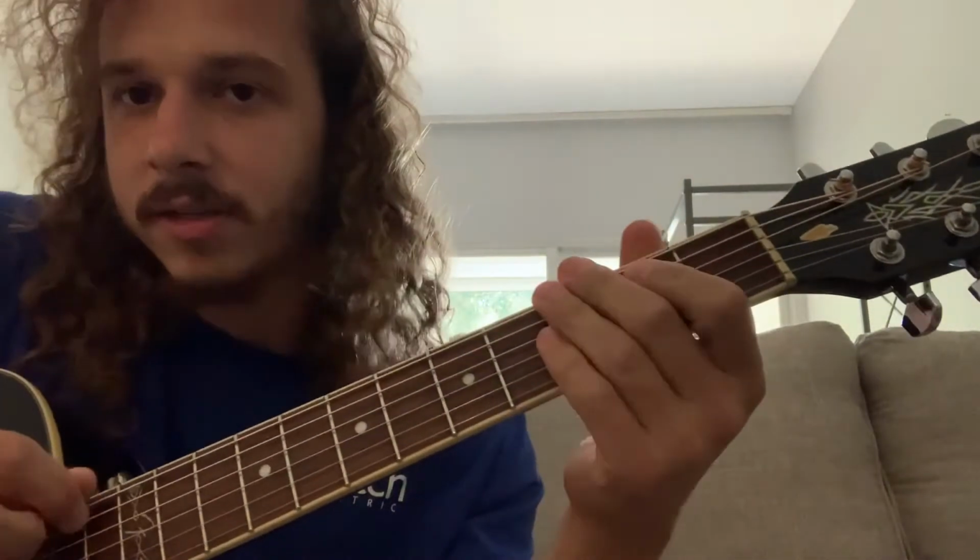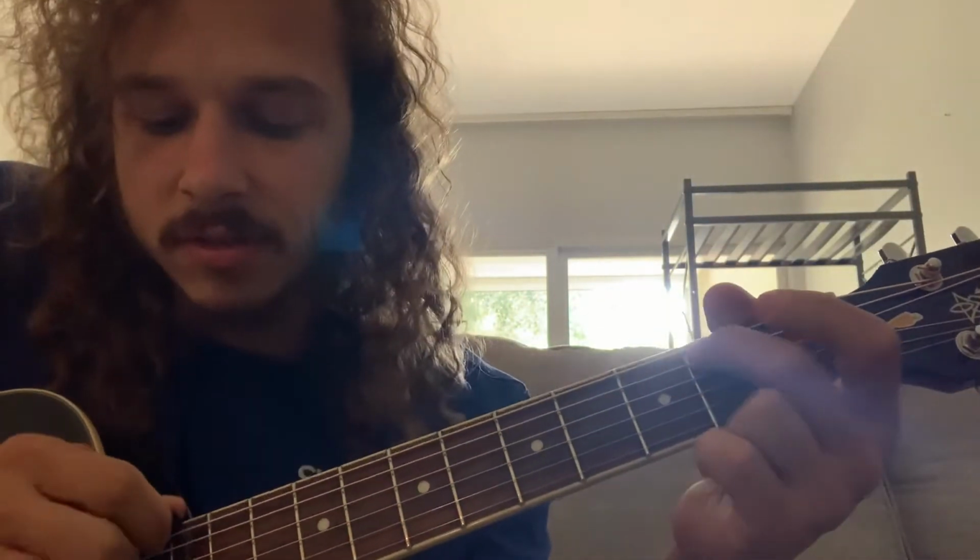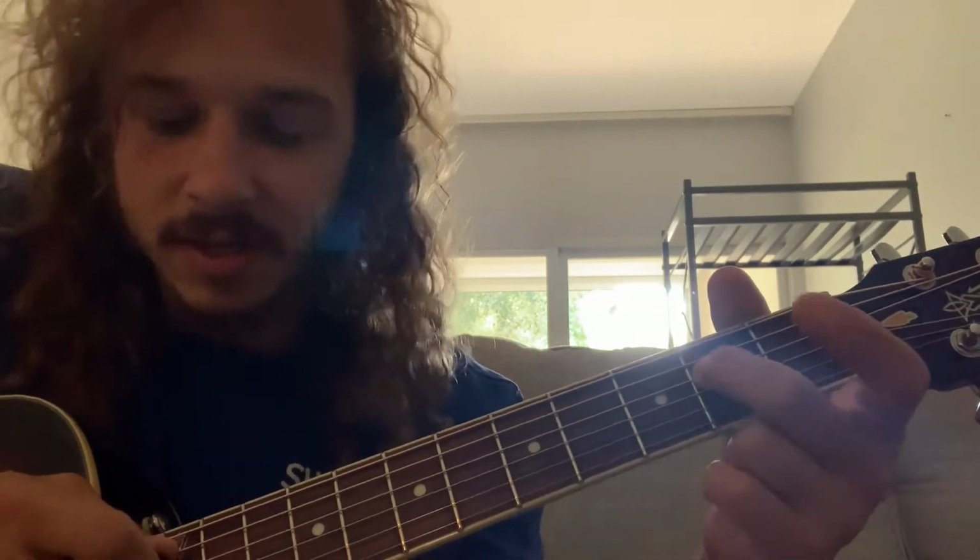And so I got hammer on 0 to 2 on the A string and catch it with the open D. And then do the same move a set of strings up. So 0 to 2 on the D, open G.